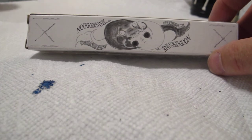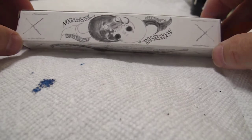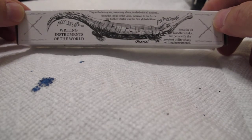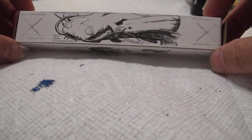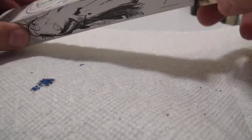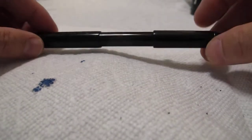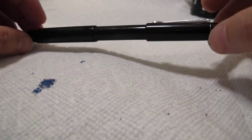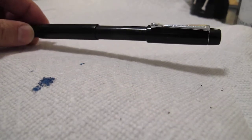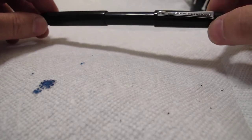I've never done one of these before, but here goes. Here's an interesting pen I got from Noodler's. Standard Noodler's box. I went to the Boston Pen Show and these weren't available yet. Nathan hadn't received them, but he has gotten the small shipment in and I was able to get a couple. So this is the Boston Safety Pen from Noodler's Ink.